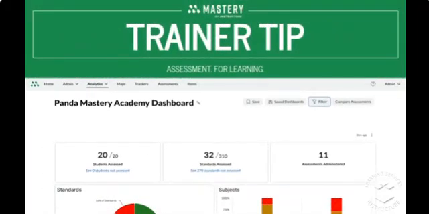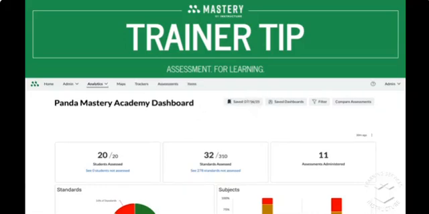Trainer tip: with the filtering options available, you may want to come back to specific views of your data based on those selected filters. Give the dashboard a title by selecting the pencil icon. Then utilize the Save option, which allows users to save selected dashboard filters and settings, making it easy to return to specific dashboard displays. Select the Save button.